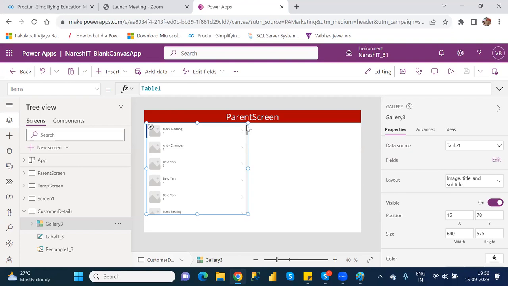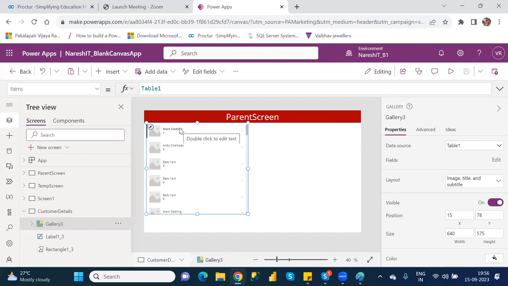Along with the image, that means it will take it as 4 columns. Okay. Without images, maximum 3 columns. You can take 2 columns or 1 column, less than that. So how can you do that? How can you change the layout? Okay. For this gallery, you have to do that.